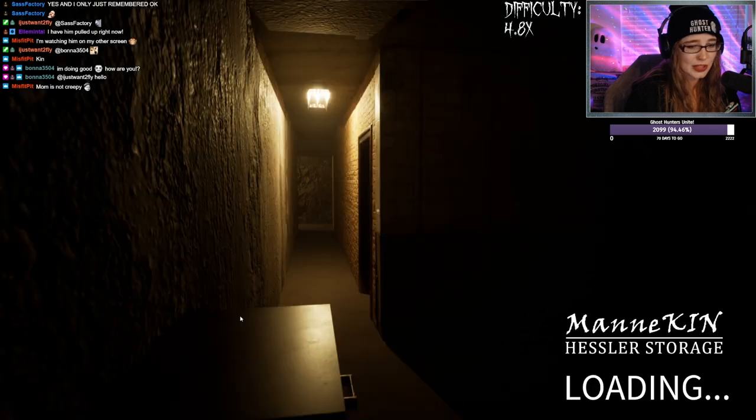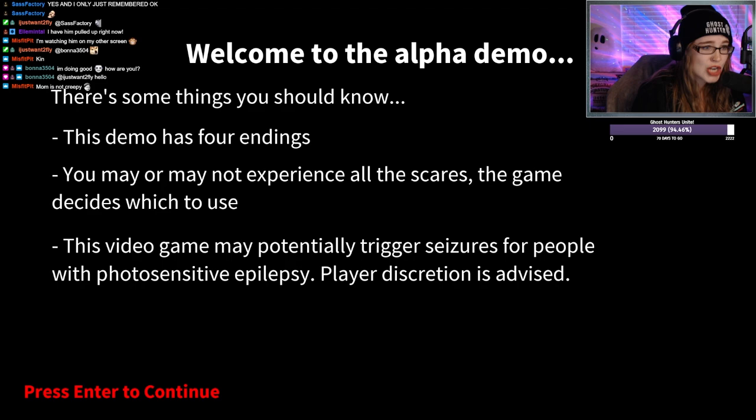Okay, welcome to the alpha demo. There's some things you should know. This demo has four endings, except I heard there's a secret fifth one. You may or may not experience all the scares. The game decides which to use. This game may potentially trigger seizures for people with photosensitive epilepsy. Player discretion is advised. All right, let's do this!